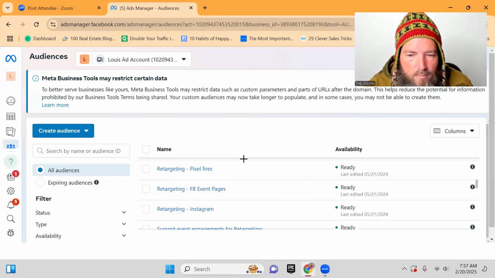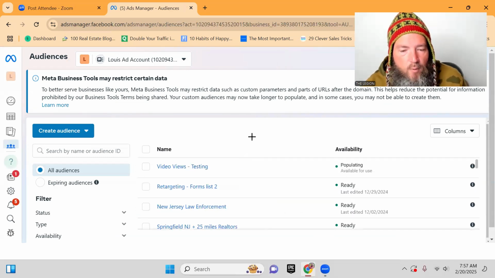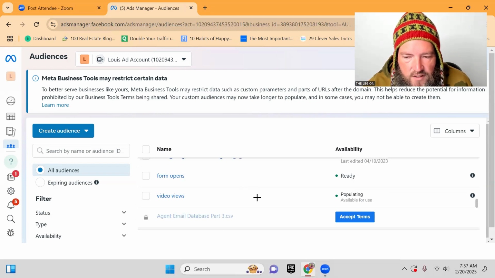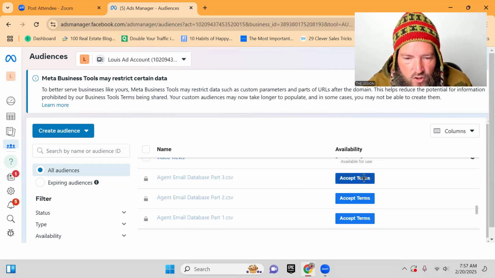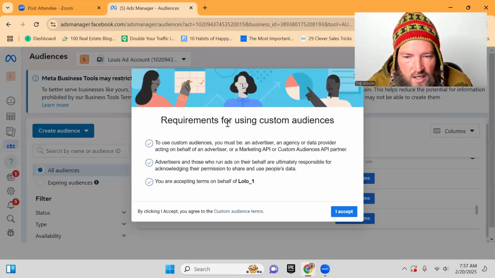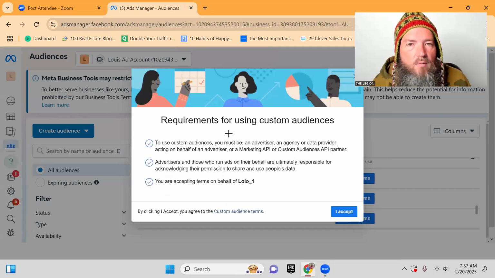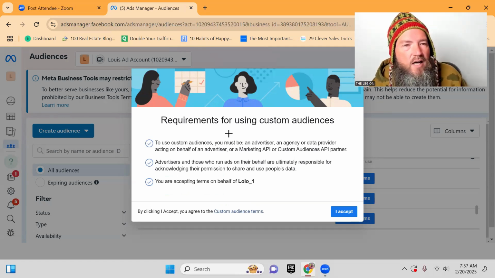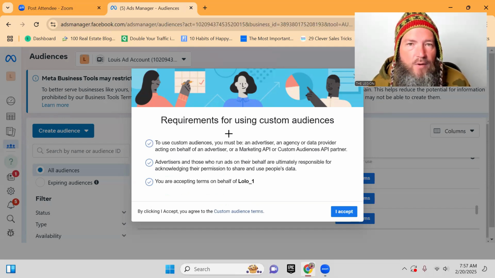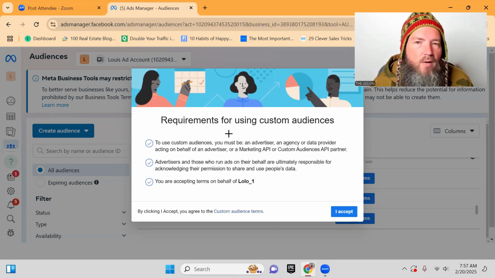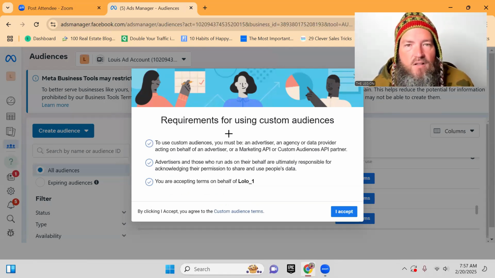Now, if you're starting to upload a list of people, you're going to notice that it has this right here where it says accept the terms. Okay, so it's going to make you hit that. These are requirements based on the new special ad category. All right, so maybe it's been 2 years now that Facebook came out with this thing called special ad categories, where if you're running a mortgage ad or a real estate ad, then you have to select the special category.